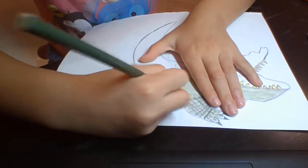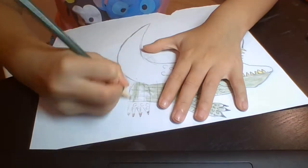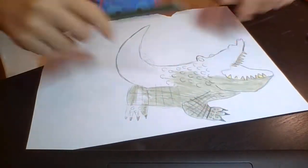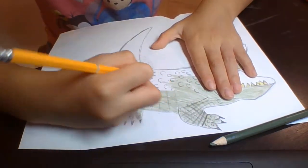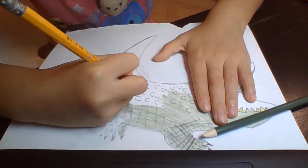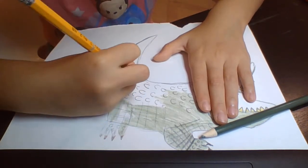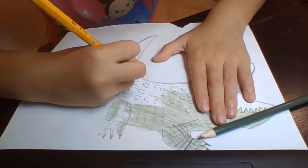So, when you draw this, be sure to add C's all around. Like right here, maybe you can add some C's. Can you see? Okay, so you can see. I guess that's good. And you can do a pattern, like 3, 2, 3, 2. So be easy. Cool.